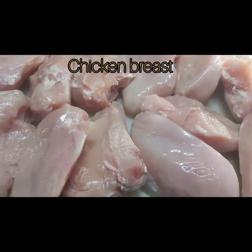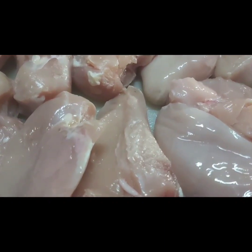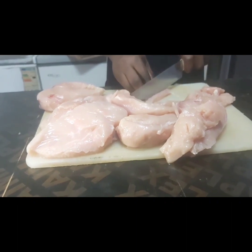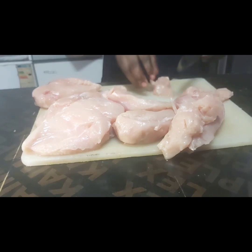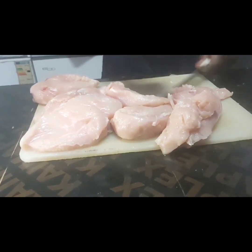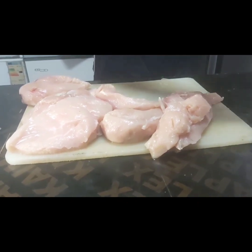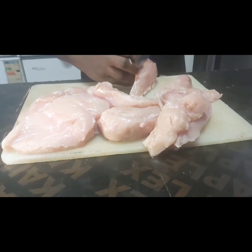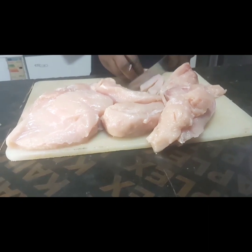We've got chicken breast here. Yeah, let's go ahead and just cut strips. Let's cut the strips. Very simple to cut. Very simple.